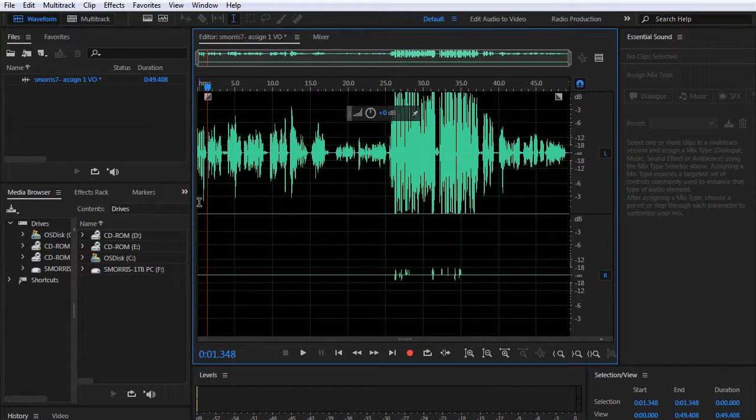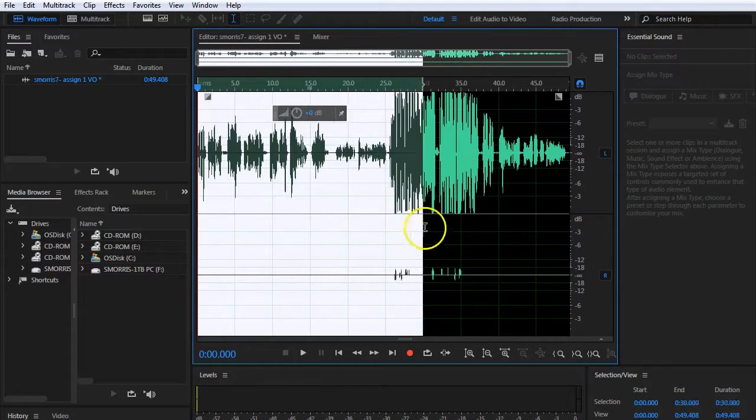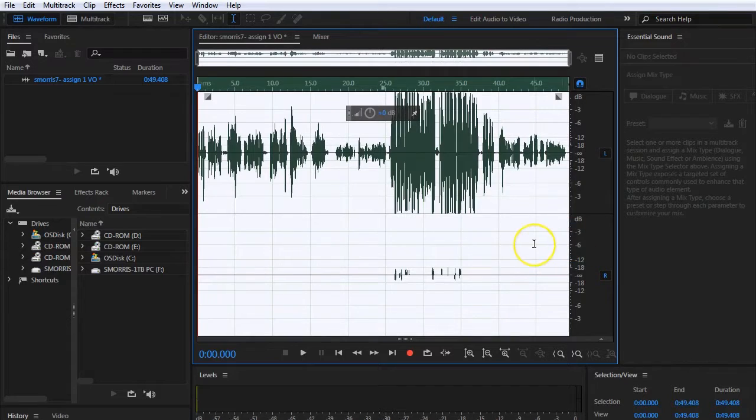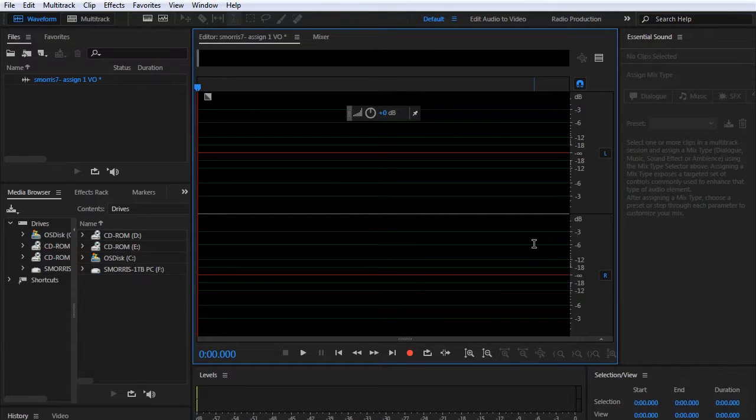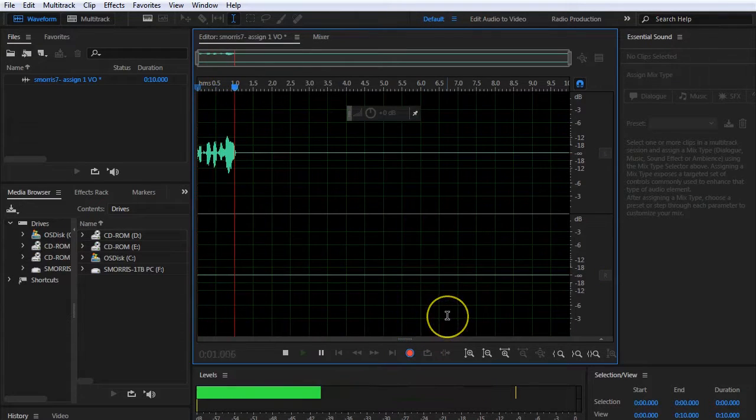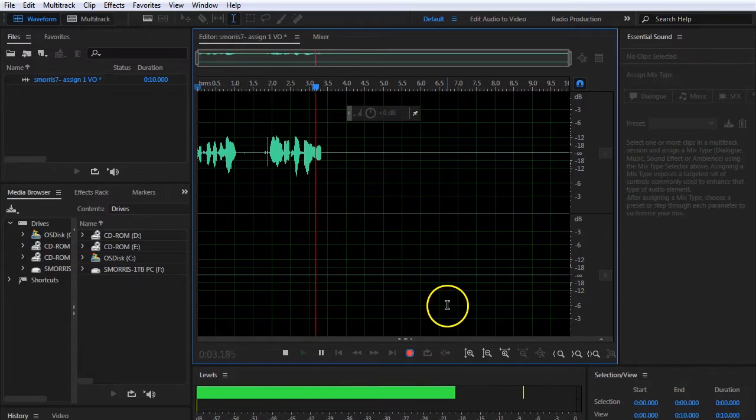Since I have my volume level already set and I'm ready to go, I'm going to start at the very beginning of this clip, and I'm going to drag my mouse over to highlight it. And then I'm just going to delete it because I don't need it. So I hit the delete button on the keyboard and it's gone. Now I'm ready to record my actual audio. So I'm going to hit the record button again, and I'm going to count down usually 3, 2, 1.